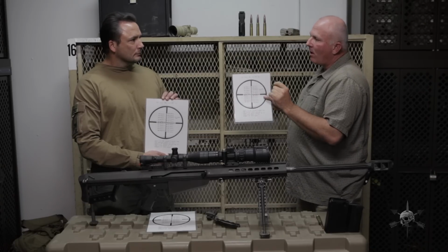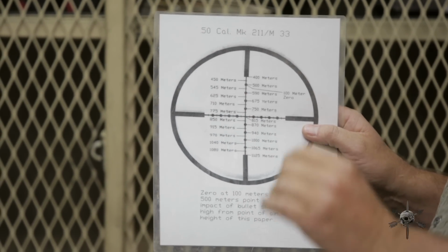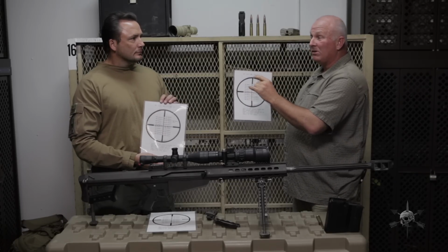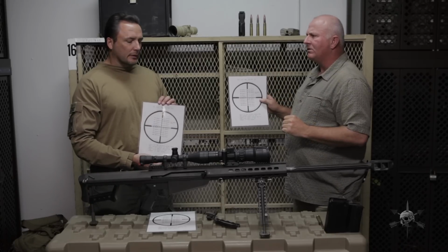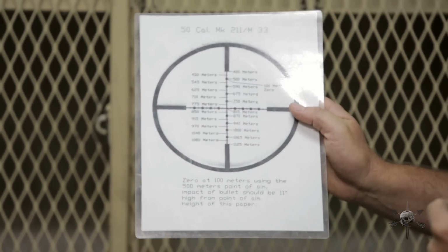And the unique thing about the ammo in our inventory, from the Raufoss to the standard M33 ball, is they're all within 15 grains of each other and have very, very similar trajectory and ballistics. They're almost exactly the same, with the only exception being the black tip 750 round, which is extremely rare to get. You've got to be on the other side of the fence to see that stuff. Definitely. But now I'm able to take this gun, walk up, do my Battle Sight Zero, and have a gun that's effective out to 1,250 meters.